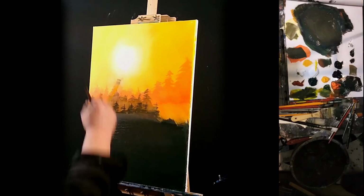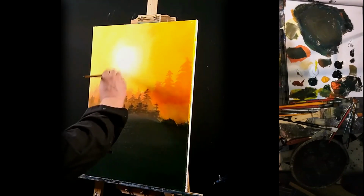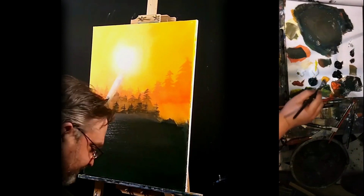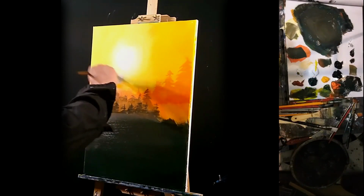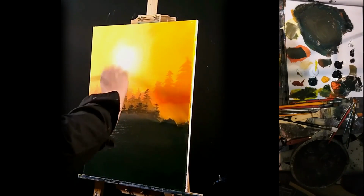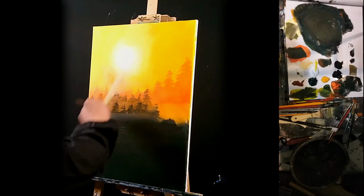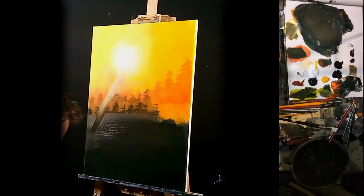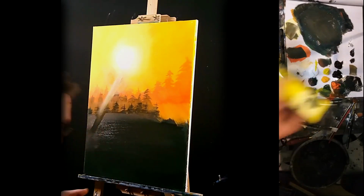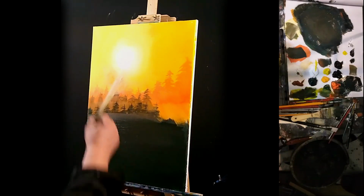I'm gonna have to wait on that, I think. Still lifting that. Yep, okay. Patch that up a little bit. I think I need a little more of the primary yellow. Very bright yellow. Not quite lemon yellow bright. Still pretty bright.